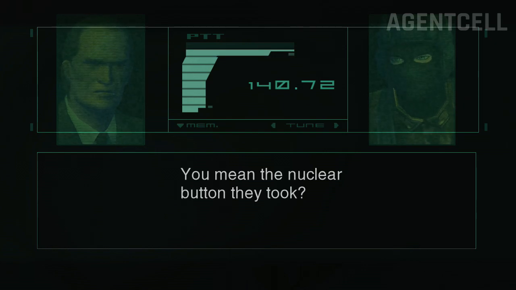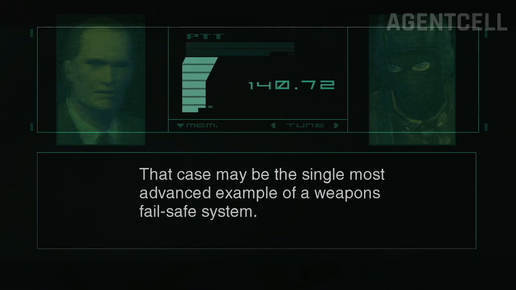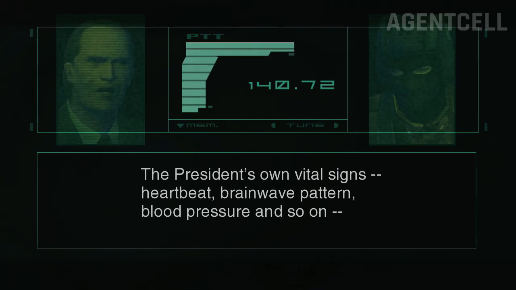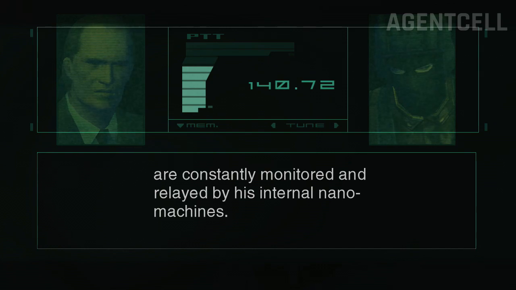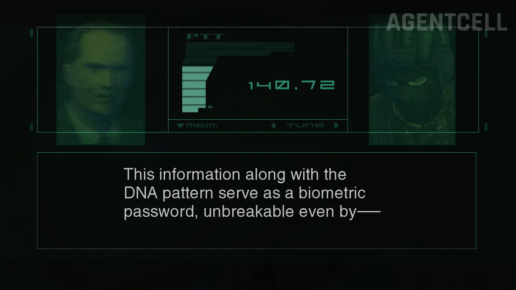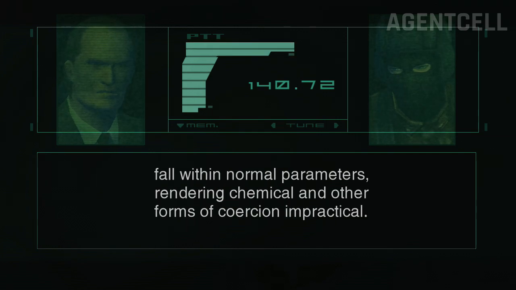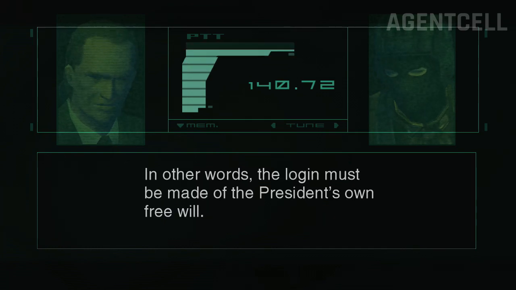The case. You mean the nuclear button they took? Right. And the case won't do a thing by itself. That case may be the single most advanced example of a weapons failsafe system. The password is nothing less than the physiological data of the US president. Physiological data? The president's own vital signs, heartbeat, brainwave pattern, blood pressure and so on are constantly monitored and relayed by his internal nanomachines. This information, along with the DNA pattern, serve as a biometric password, unbreakable even by the latest parallel processor supercomputers. The password entry itself cannot be performed unless brainwave patterns and heartbeats fall within normal parameters, rendering chemical and other forms of coercion impractical. In other words, the login must be made of the president's own free will.